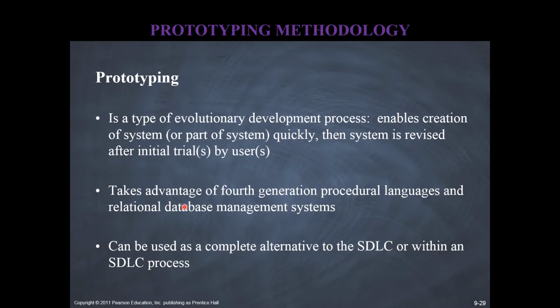Prototyping takes advantage of fourth-generation procedural languages and relational database management systems. Basically, it takes advantage of all those new technologies that allow a developer to rapidly construct those prototypes without spending too much time writing actual code. It can be used as a complete alternative to SDLC, or it can be used within an SDLC process. So in other words, practicing prototyping does not necessarily mean abandoning that standard SDLC approach.